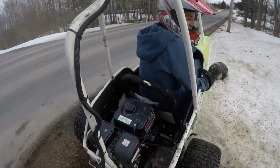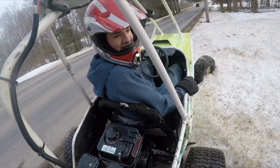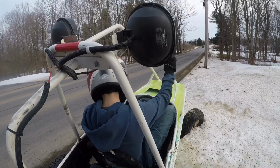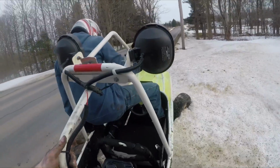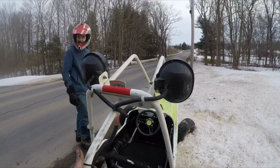Hey, stitch tight. And that's what you do, guys, if a car's coming over the hill and throttle sticks. Drive up on the snowbank. Yep. Didn't get me hit by a car though.